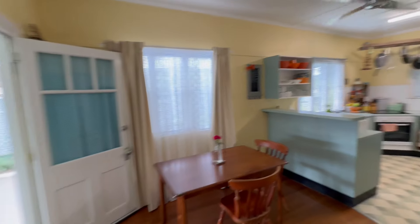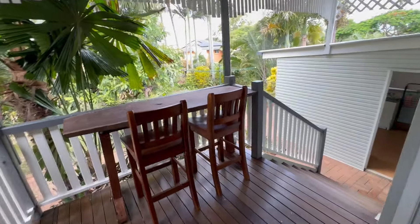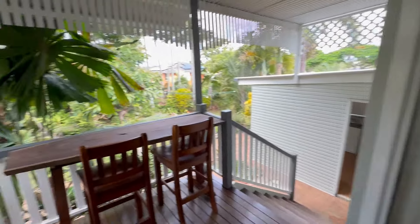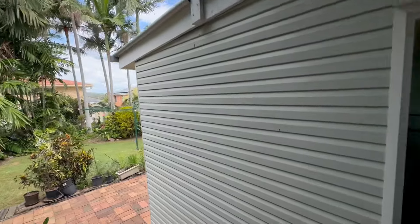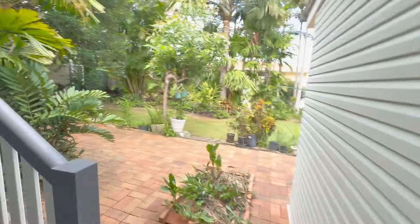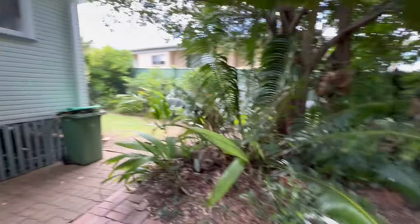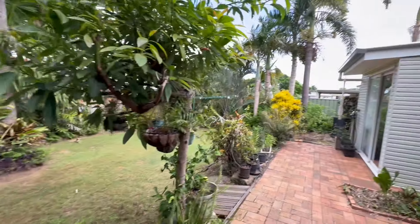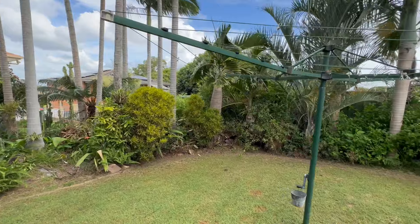Super elevated here as well, folks — the breeze is just whipping through like crazy. We've got a 716 square meter block here. Nice deck where the folks spend most of their time — meals, breakfast, coffee, good views, plus that elevation with the breeze. We've got some concrete stumps mostly underneath, plus a concrete pad beneath the house for storage, and a double-door storage there as well. Plus loo number two with a view out over the backyard garden area. Two rainwater tanks, both interconnected, and a side area at the front where you can park your trailer, your boat, your tinny, your camper. Good-sized yard with nice mature shaded trees.